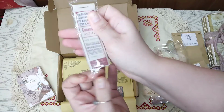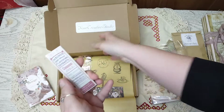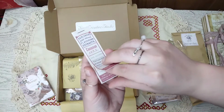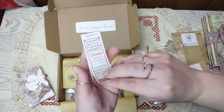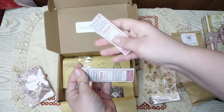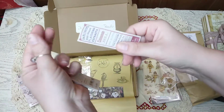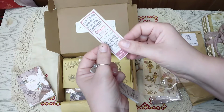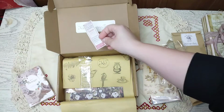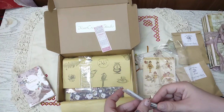Oh, what is this? This is cute and different. I don't really know if I have anything quite this size. Oh, they're all this. These are just little rip apart tags. Oh, I like that. Perforated. Yeah, that's nice. Cinnamon gel. Dr. Bloomer's high grade flavoring extracts, 10% alcohol for flavoring. Ice cream, jellies, cakes, pies, etc.